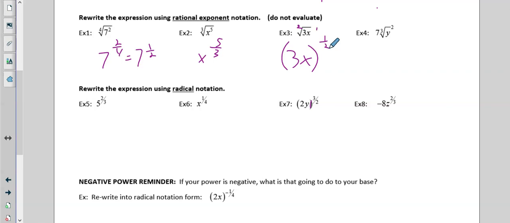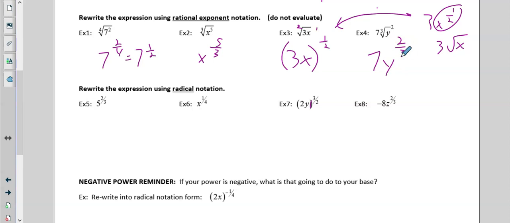If we wrote it this way, okay, then only the x would be under the radical, like so. Right? It's a very important distinction. The entirety of what's underneath the radical needs to be put in parentheses and raised to that exponent. Okay? So just notice the difference between these two. It's very important. All right? Notice in this one, the 7's on the outside. So when we put the y to the 2/3, that only goes with the y. Okay?